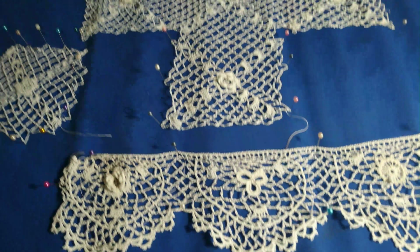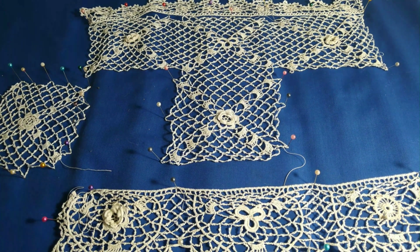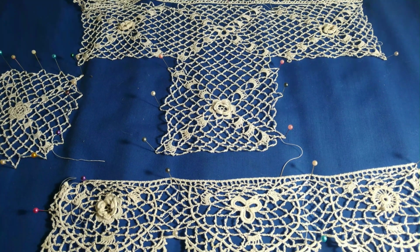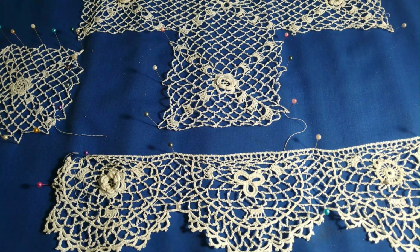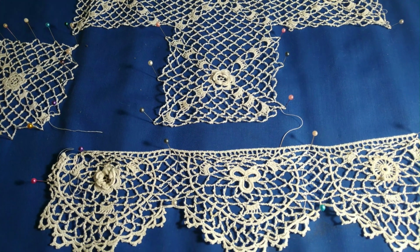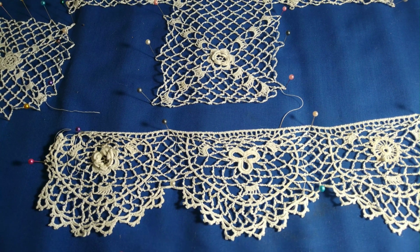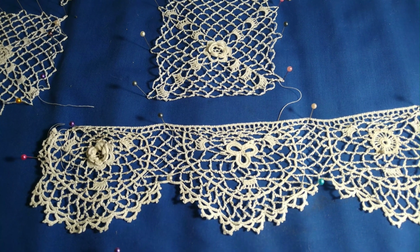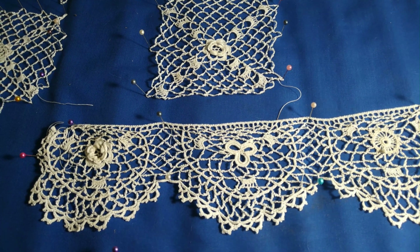I decided to start experimenting with this because I want to make a christening gown, and I gathered whatever patterns I could and started experimenting with hook sizes and thread sizes. I found the patterns very, very confusing, and very often you start the pattern and you just can't make head nor tail, and you end up getting stuck. So what I did, I taught myself to design the pattern myself.